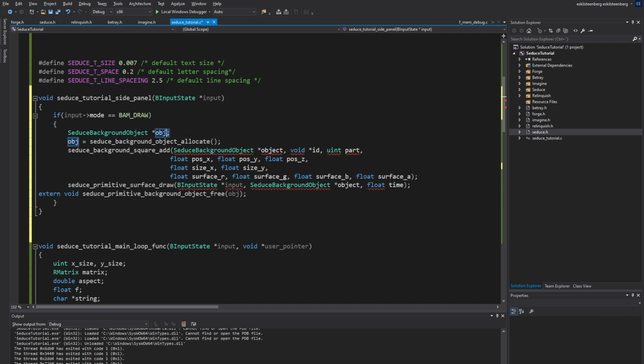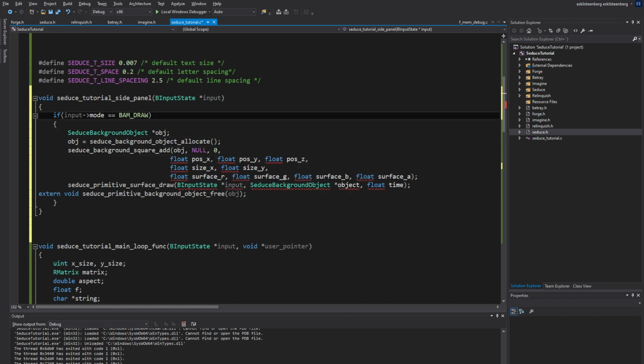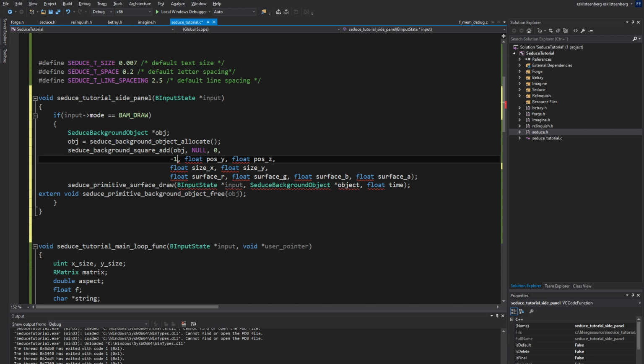Okay, so we have our object. So the first thing, we allocate our object, then we set our object. And we have an ID here. I'm not going to care about that. I'm going to set that to null right now. Part is also null, and we're going to get to that later. And now I can say, where do I want my window? So I'm going to say I want my window at a -1. And then at the bottom, let's say -3. And this is going to be 0. I don't want it in depth. And then what the X size is, say 0.6 or something like that. And the Y is also 0.6. Actually, this should be minus.